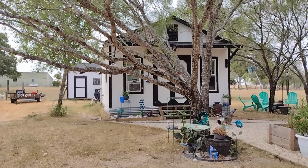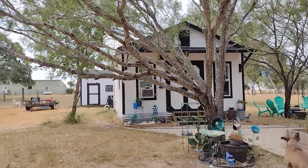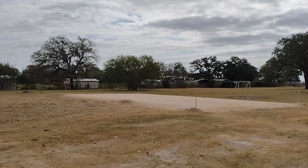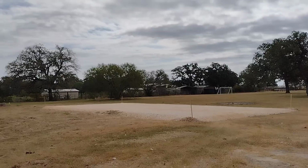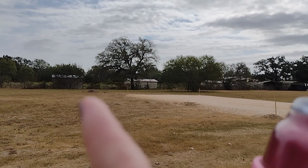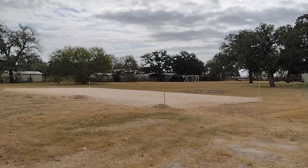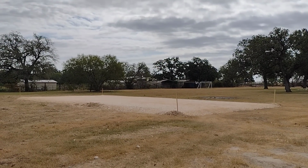So here is our tiny house. This is actually going to be a rental for my brother now. And so directly across, right there, this is our base pad and it is nice and thick. It's been sitting here for about a week and a half now. And then back there you can see a pile of dirt with a little yellow flag. That is where they did soil testing for our septic. So that's gonna come in, I guess, in the next couple of weeks, we're hoping. But this is where the base pad will be, and I'm gonna turn you around and show you the house.